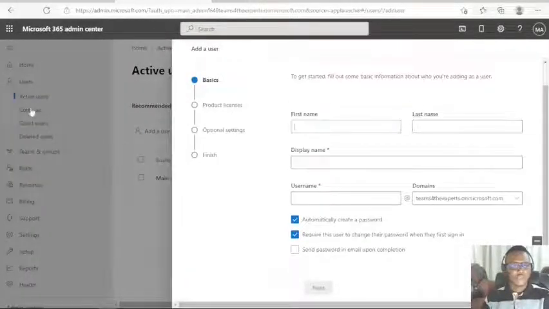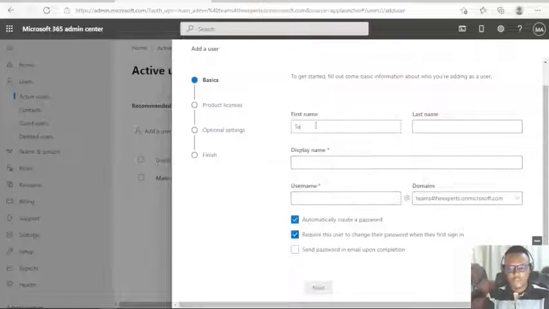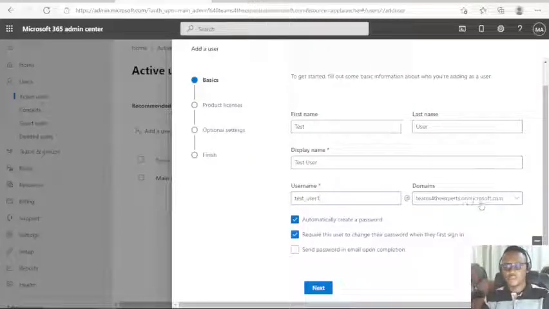So to do this, you go to users, active users, and then you just go ahead and enter the credentials for this particular user. Test user, and so it's just going to be test_user1 at teams4theexpert.microsoft.com.